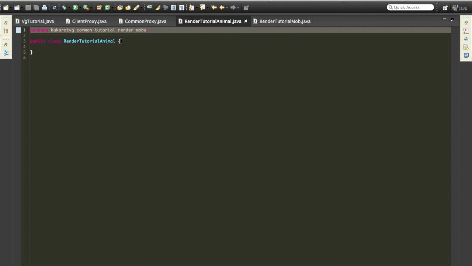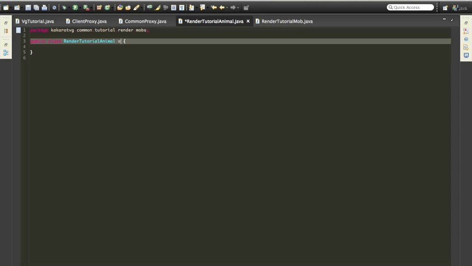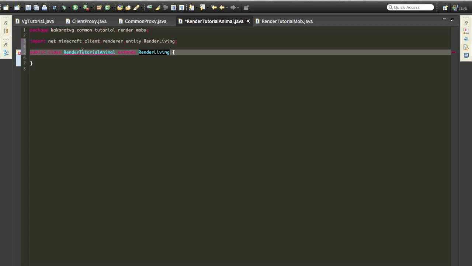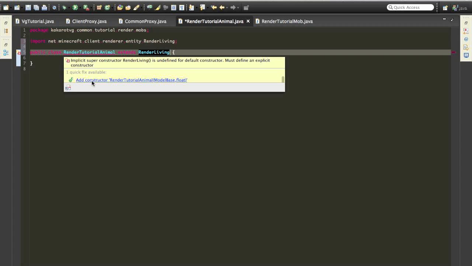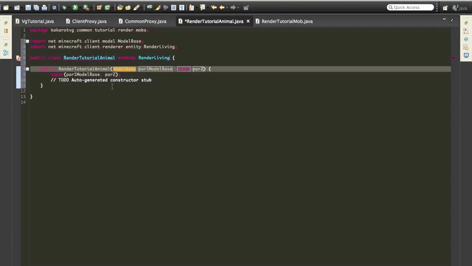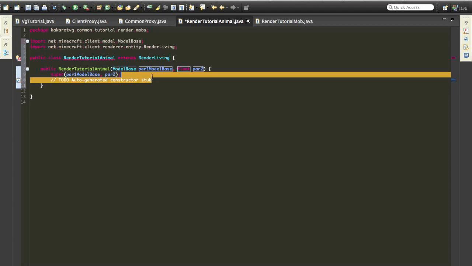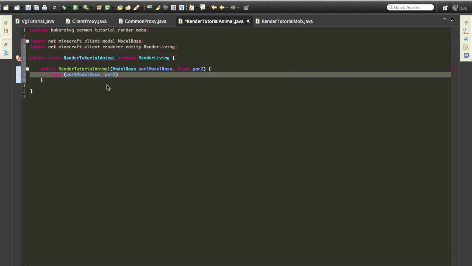Starting with render tutorial animal, extends render living, add constructor, add and implement methods.